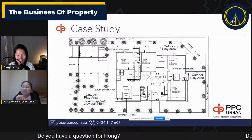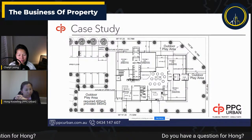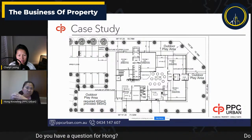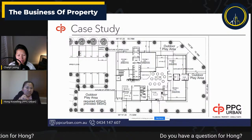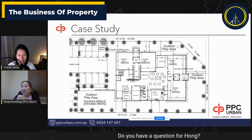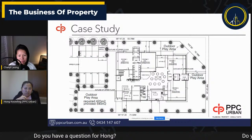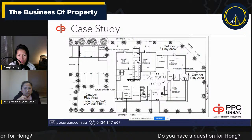So this is a much better design, in my opinion, more attractive to the operators. But we can contribute to different things, like the furniture, the interior, and then the opening. There's lots of details we can help out with to improve the design. But at the functional layout level, that is much better results. I would much prefer that.